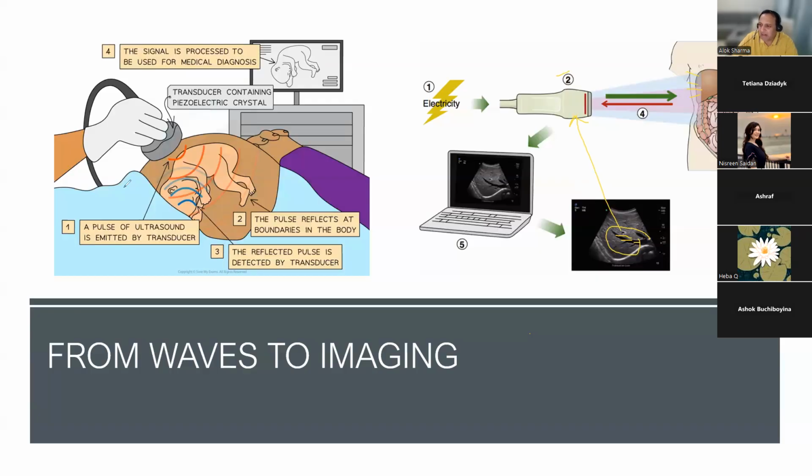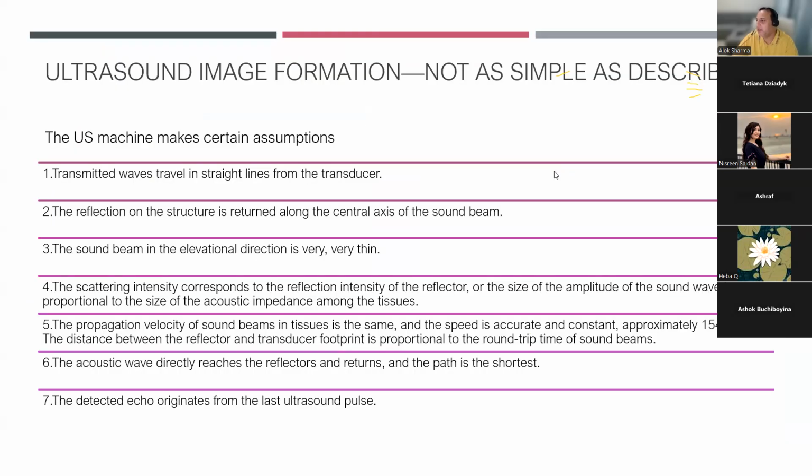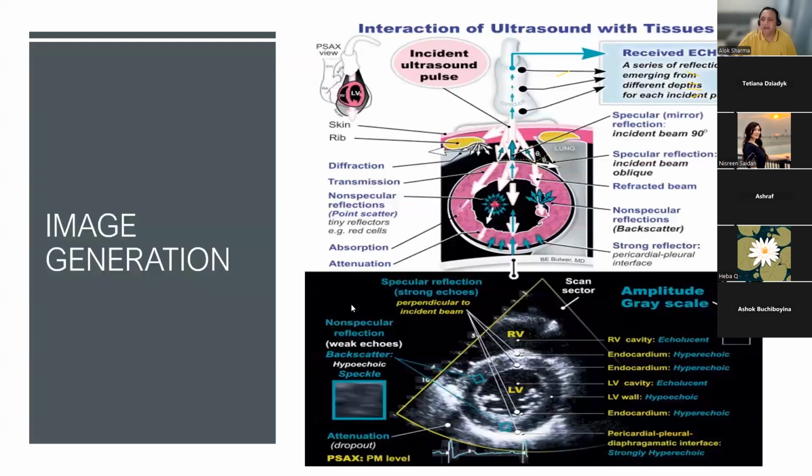So in essence, I would say there are a lot of properties of sound waves which mean that what the machine assumes doesn't really happen, and those properties need to be understood very carefully. I think a very important aspect is that a sound wave doesn't always take the shortest path back. It may reflect, refract, it may get trapped, and it may take multiple different paths to actually enter tissue.